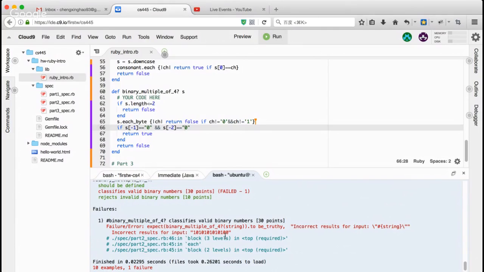I'm not sure. Is there any difference between the double quote and the single quote?